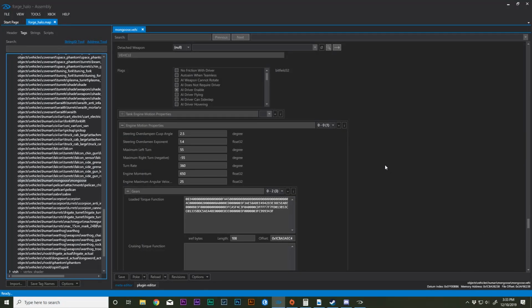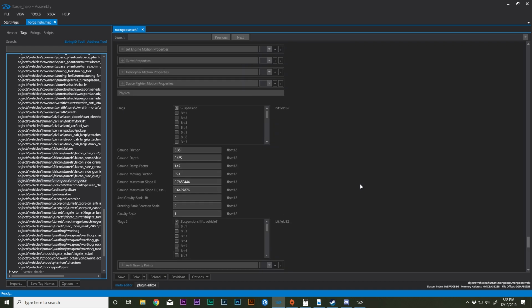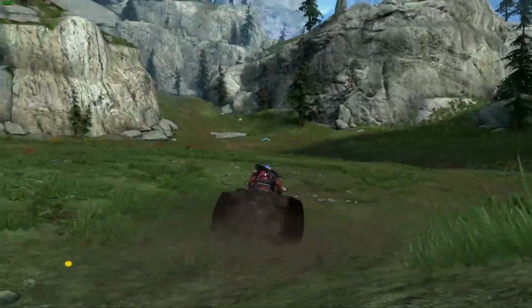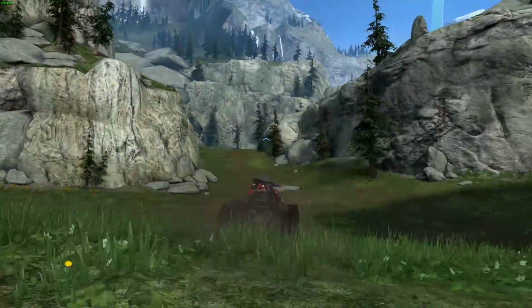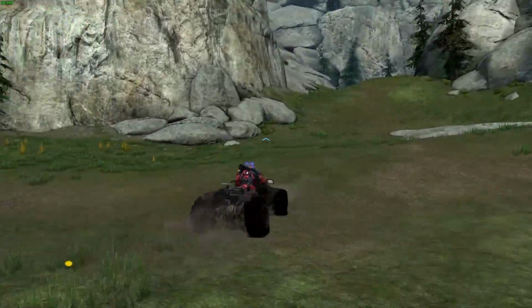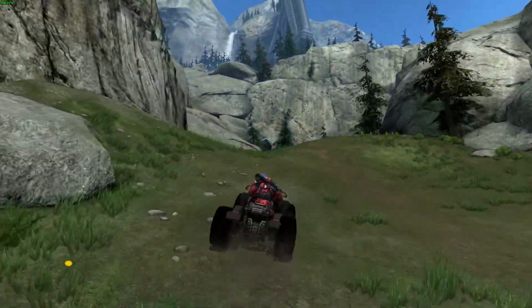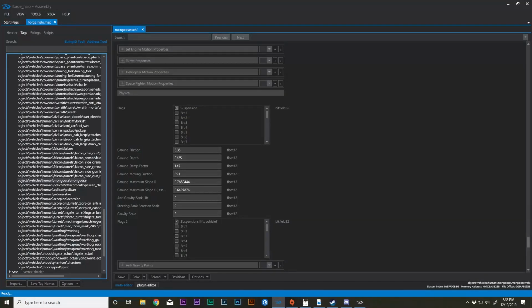Well, there's a couple things we can do. Probably the easiest for a beginner is the gravity scale. Now this affects gravity, so if you put a higher number, you can actually destroy the vehicle if you go into an absurd number with this. But as you can see, my suspension is now, like my tires are touching the fenders, and this doesn't work, so I did too much.